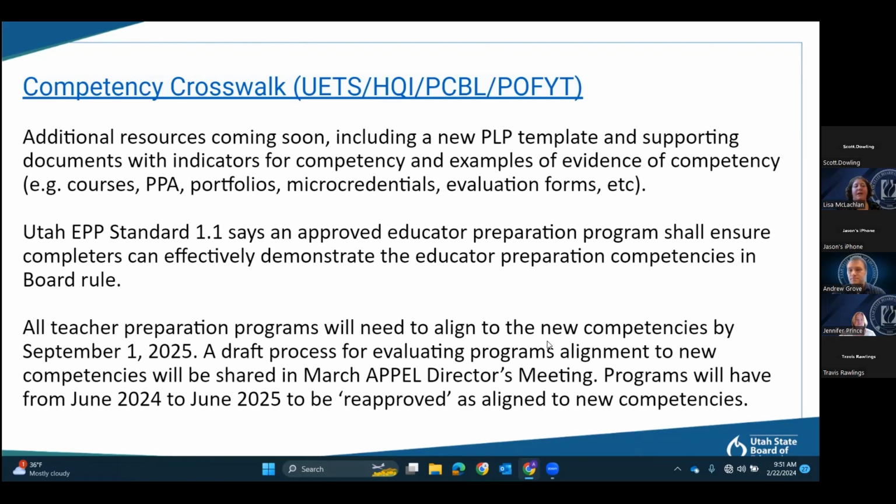And one of the things, because the pedagogical performance assessment does require them to be in a classroom with students and to show implementation in the classroom, as we're looking through those, even competencies that are marked as application, they don't have to do it in the classroom. If they did a PPA and passed it, and it demonstrated some of those competencies, even at a higher level, that would also count. So that's something we'll also put in that crosswalk.